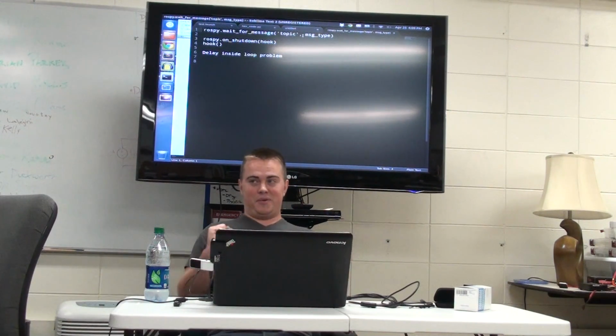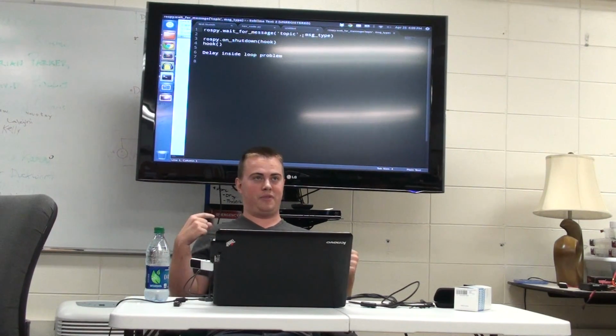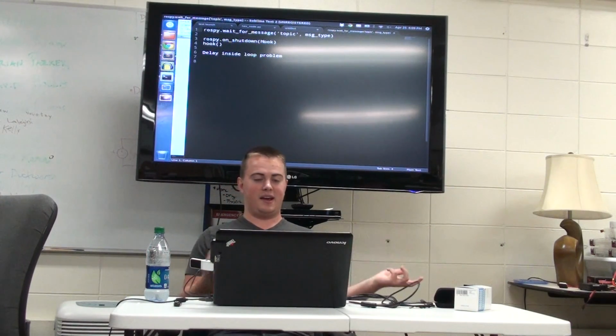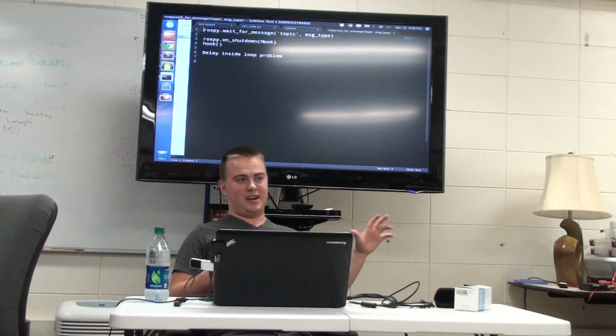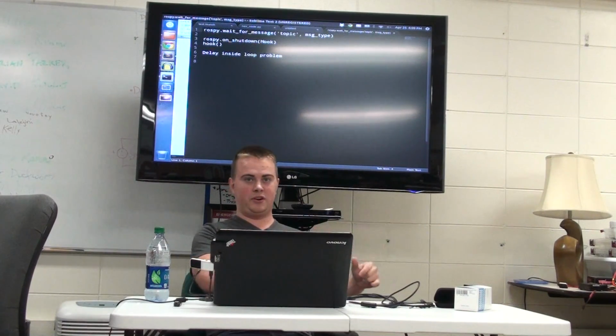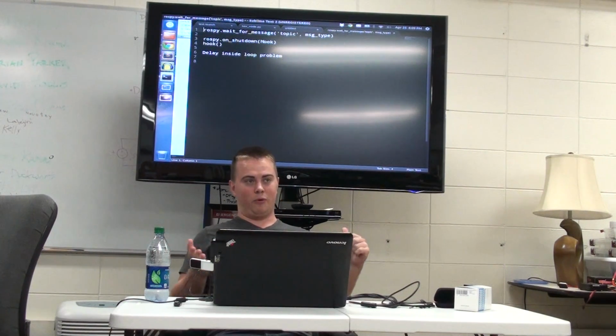However, ROS has its own thing, which you don't actually need to import. It's part of rospy already, and it's called on_shutdown. It doesn't check for the explicit closing of the program. It checks for ROS itself shutting down, which is what you want usually. And so it works the same way. You have on_shutdown, you pass it a function of your own making, and then when ROS shuts down, it'll call your function. So if you have a serial connection open, you can have a cleanup function that closes your serial port, and give that to on_shutdown, and that way you can be pretty much guaranteed that your serial port will be closed safely before code exits.